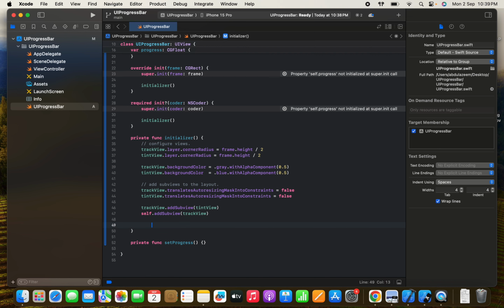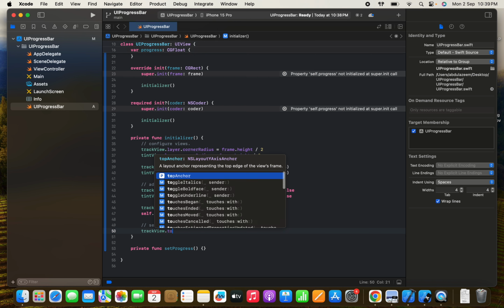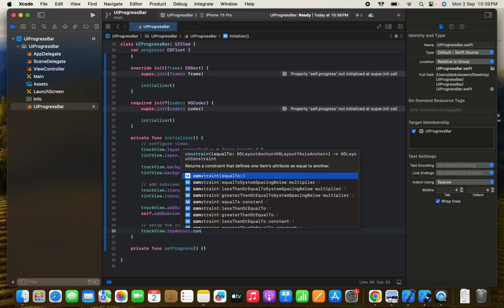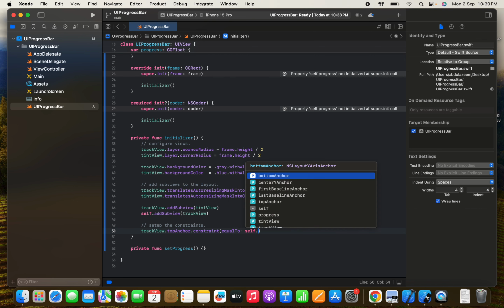Now set up the constraints. First set up the constraints for track view. So we'll be providing constraints to the track view with respect to the parent view. So track view dot top anchor dot constraint equals the parent view's top anchor, and let's activate this.